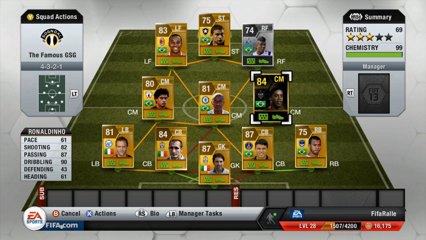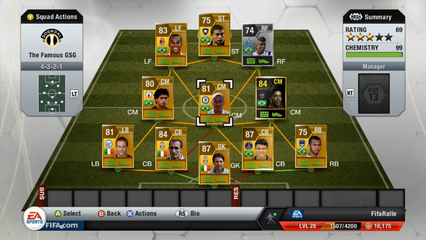Center mid we will have Ronaldinho, and I couldn't build a skill squad without him. Only 61 pace, but he has the 5-star skill moves, 90 dribbling and 87 passing, so a player I couldn't go without in my skill squad.